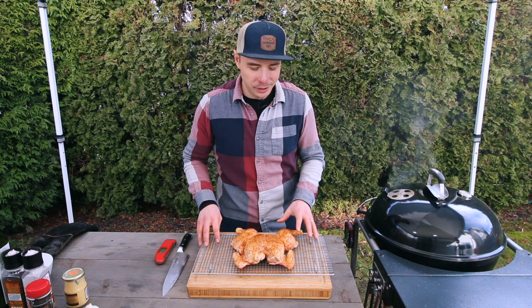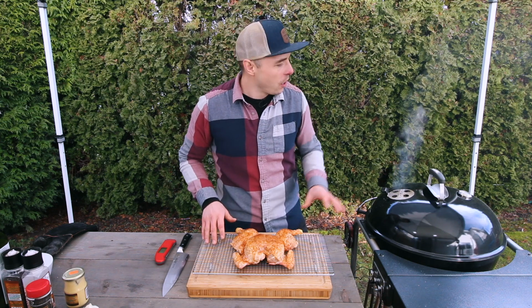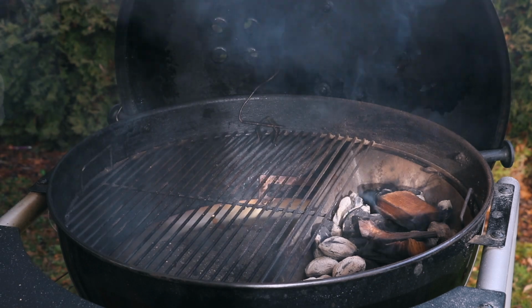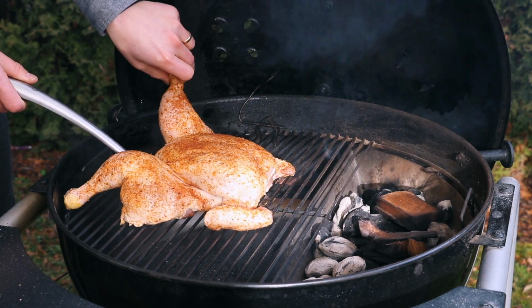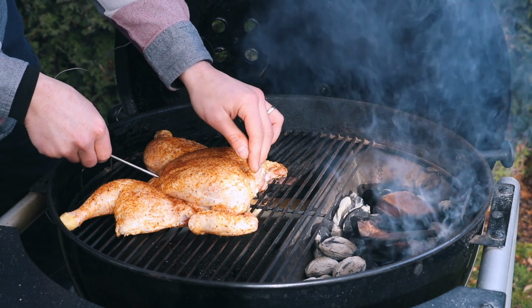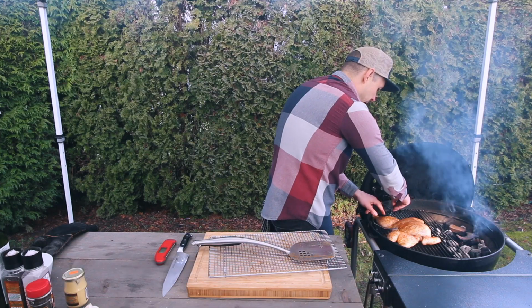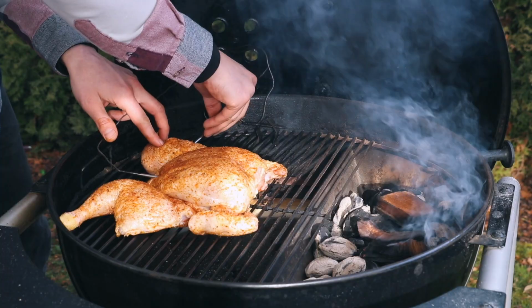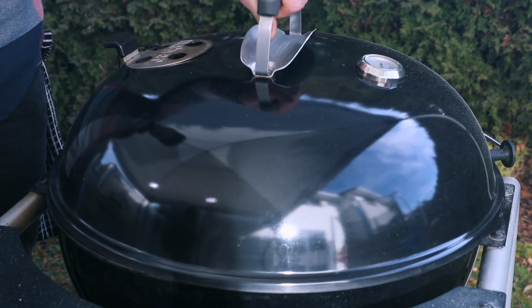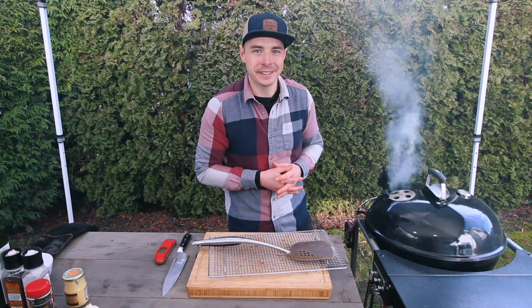With our grill up to temperature, it's time to get this spatchcocked chicken onto the grill opposite the coals. So when we put the chicken on, we're actually going to place it breast side forward. Next, we're going to take our digital thermometer and place it into the thickest part of the breast. We're also going to take another probe, and we're going to monitor the thigh as it cooks as well. With everything in place, we're going to close the lid and begin cooking this chicken at 325 degrees.